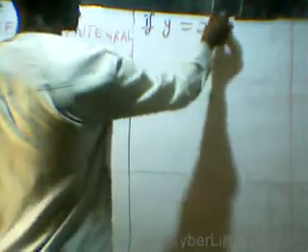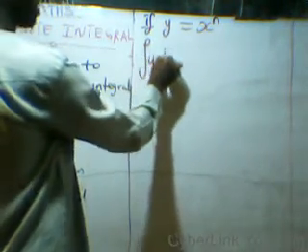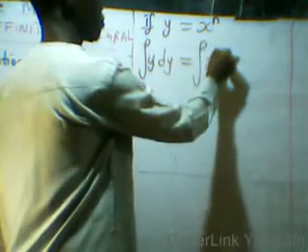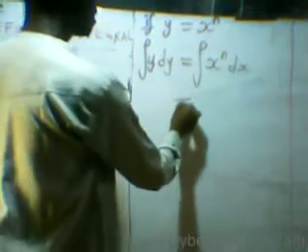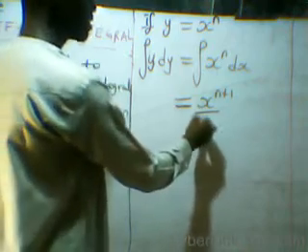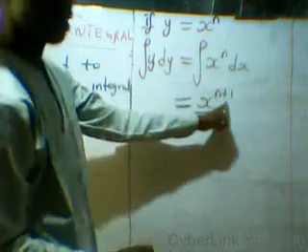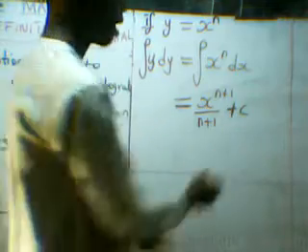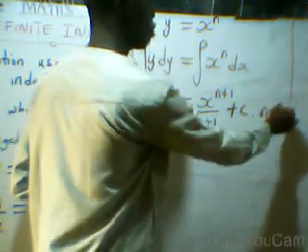Maybe you cannot see here. Let me write at the top. So what we are saying is that if y is equal to x raised to power n and you want to integrate y with respect to x, of course, you are going to have the integral of x raised to power n dx. The formula is saying that we add 1 to the power and divide by the result of that power, that is n plus 1. What I did here was to add 1 to the power, to have x raised to power n plus 1 over n plus 1, plus c, where c is the constant of integration. And of course, n is not equal to minus 1.